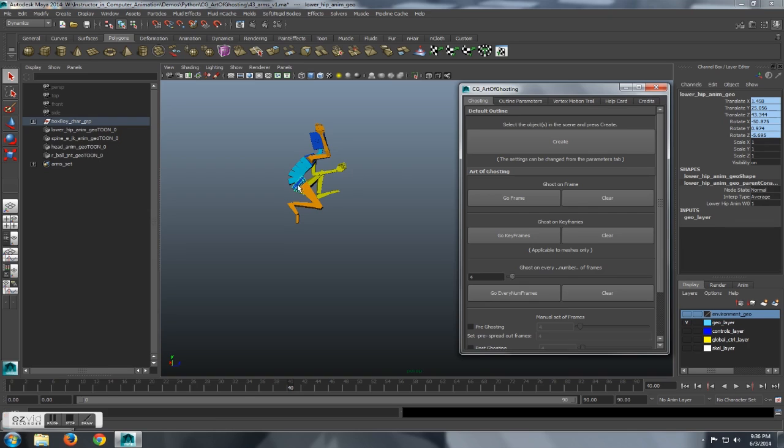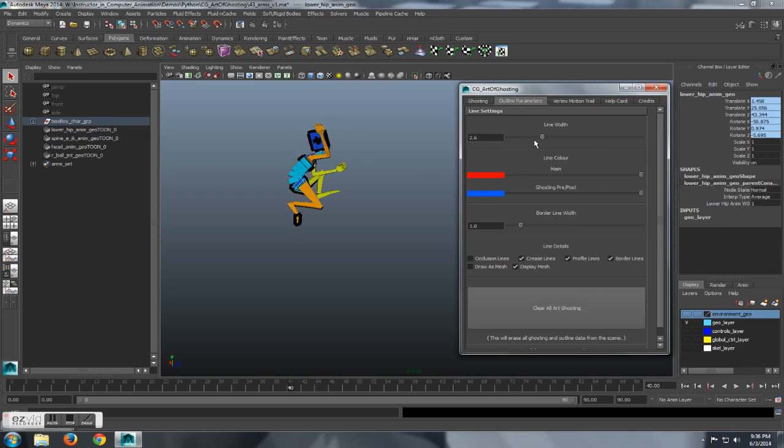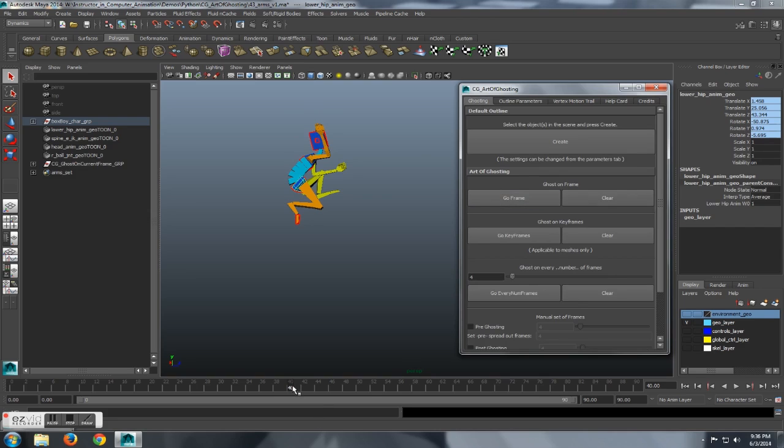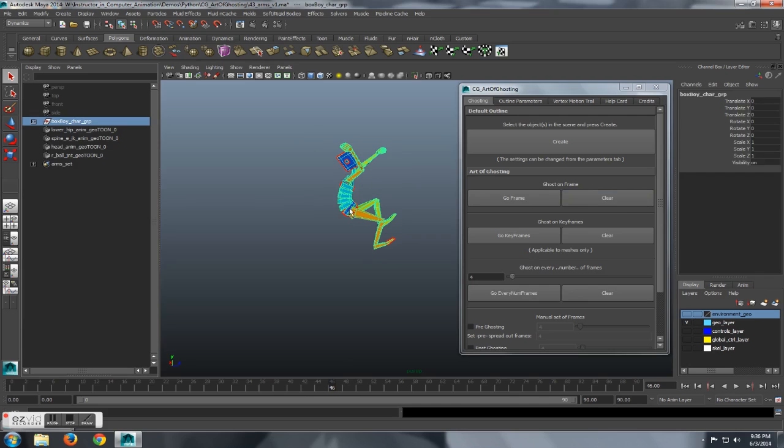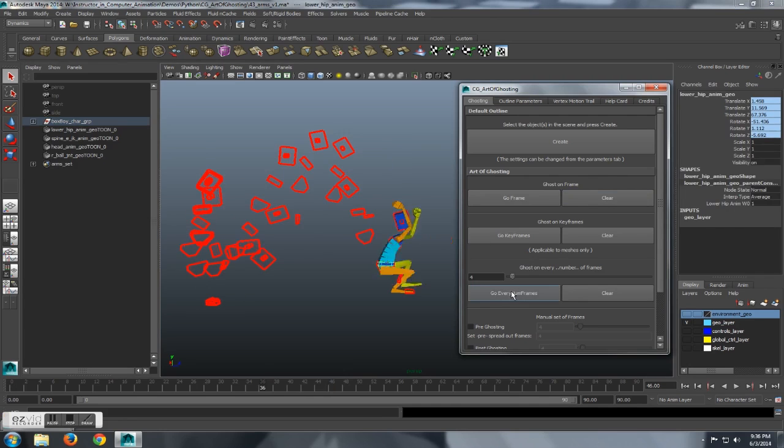Now, with the script, you don't have to keep the objects selected. It will automatically pick up which ones you've selected by just clicking on the first one that you picked. If you pick the line width, you'll see all the objects that you've selected will play along. Now we just change the color here, and we say go frame. It will set the frames for those. Clear. Every 4. Select the hips. Every 4. And you get that.